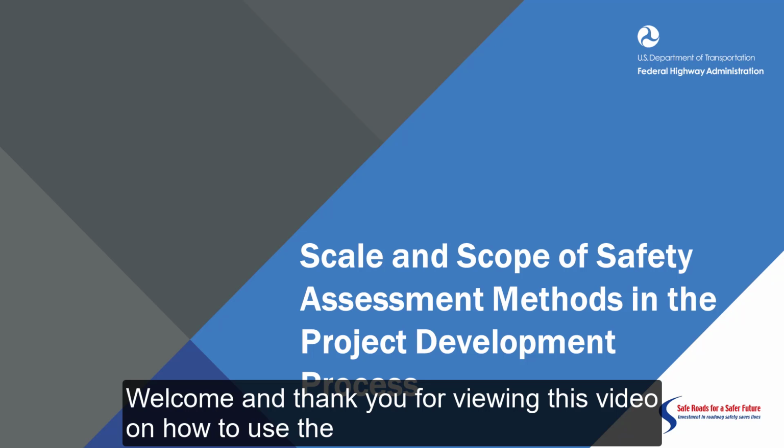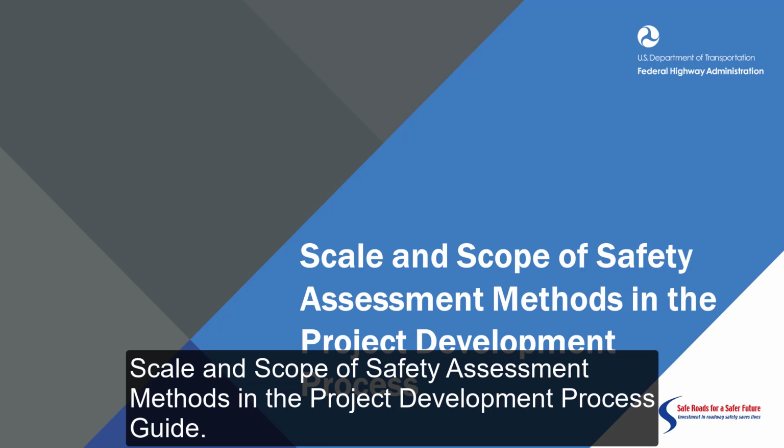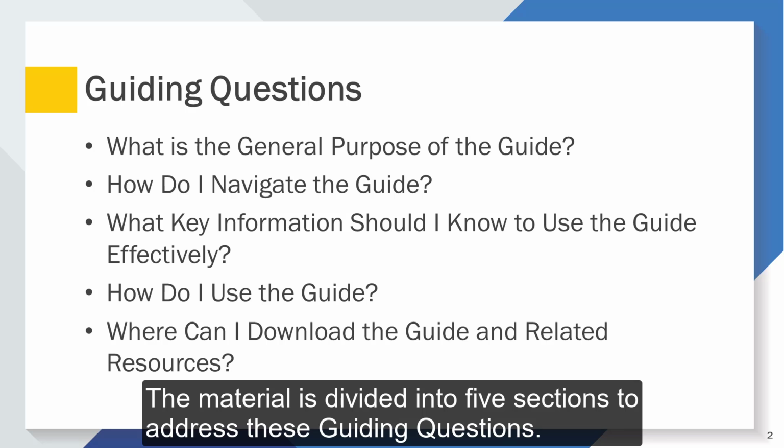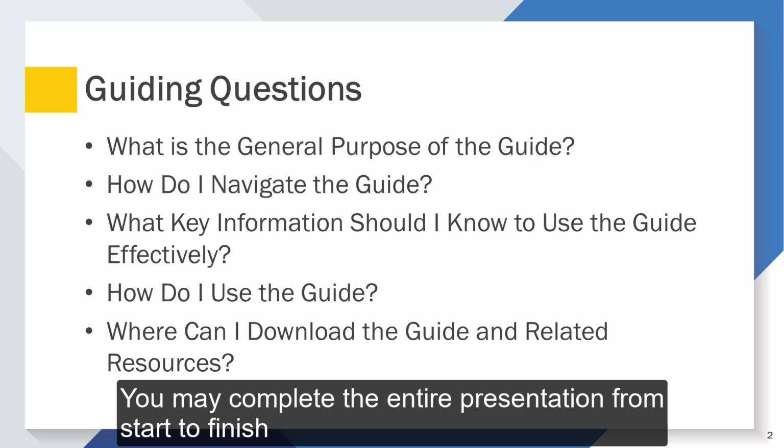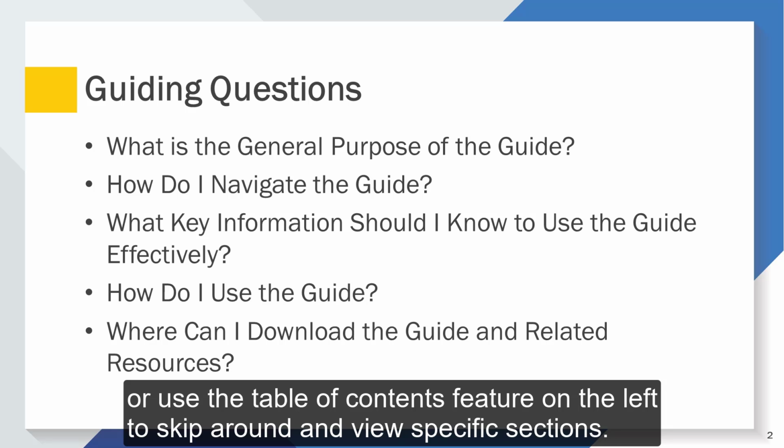Welcome, and thank you for viewing this video on how to use the scale and scope of safety assessment methods in the project development process guide. The material is divided into 5 sections to address these guiding questions. You may complete the entire presentation from start to finish, or use the table of contents feature on the left to skip around and view specific sections.